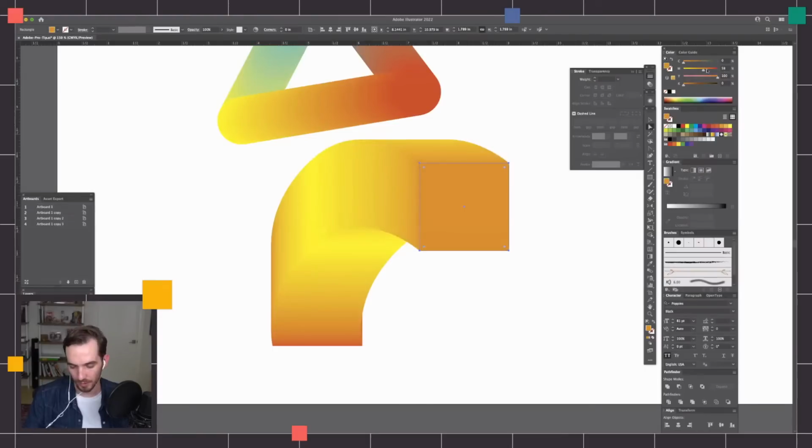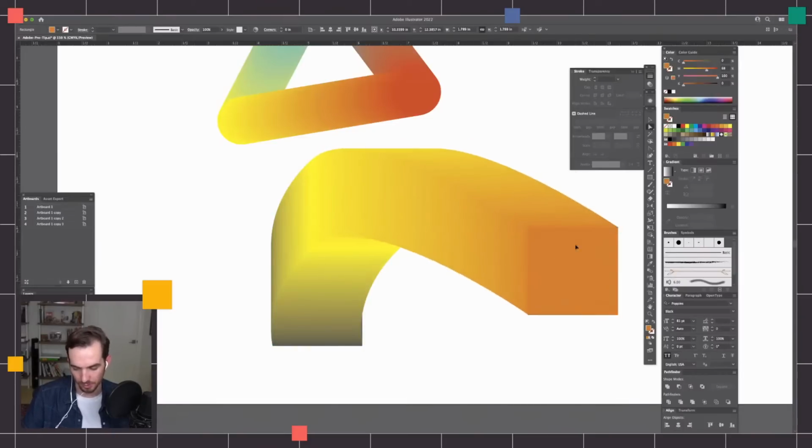Let's say we wanted to make this a little darker. You could change all the colors. So you still have complete ability to edit these shapes even after you've started to adjust them, which is pretty nice.